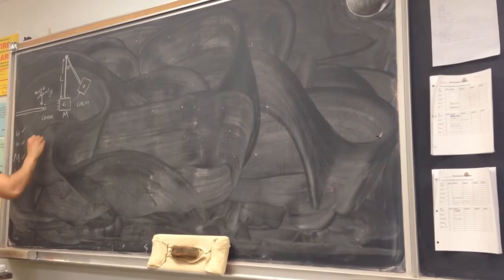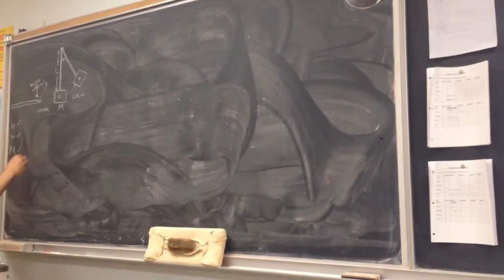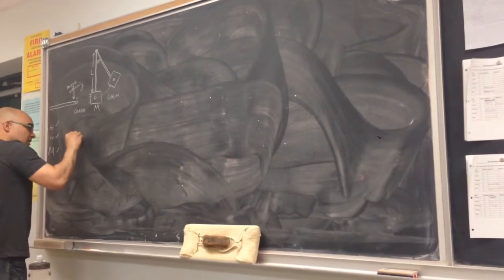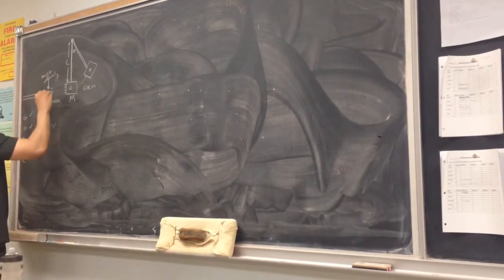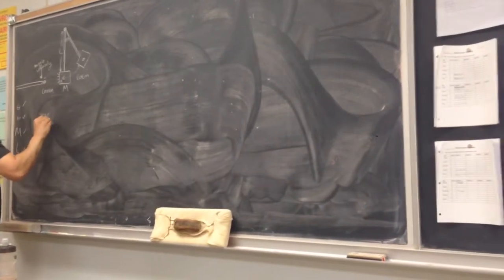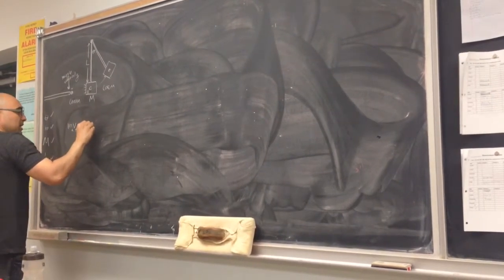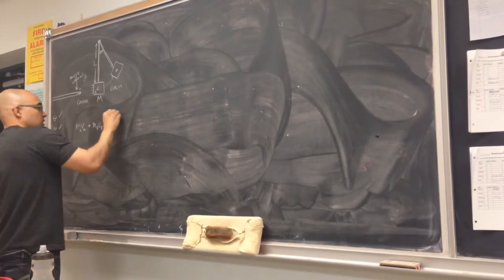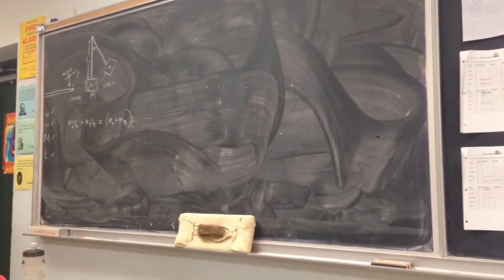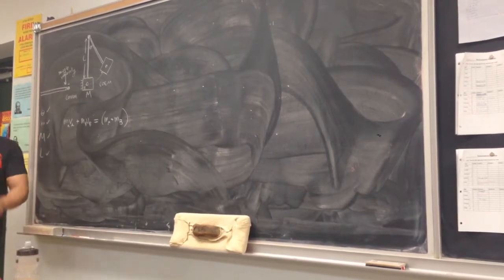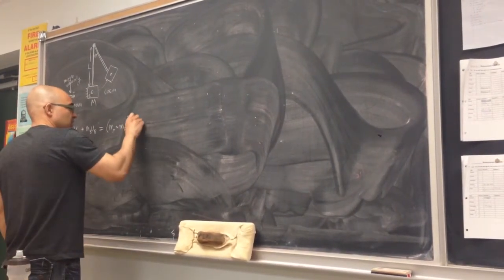Okay, so conservation of momentum says that the momentum before the collision is going to equal the momentum after the collision. It's a completely inelastic collision. So we have mv, where v is the velocity of the bullet. In fact, let's call this object A and B. That makes more sense. So M_A V_A plus M_B V_B. That's going to equal the momentum of this composite object AB, which exists because the bullet embeds. Don't forget the additional mass of the bullet. It seems insignificant, but in general, if you had a much bigger bullet, then it might be a significant factor. And then we'll just call this V prime.